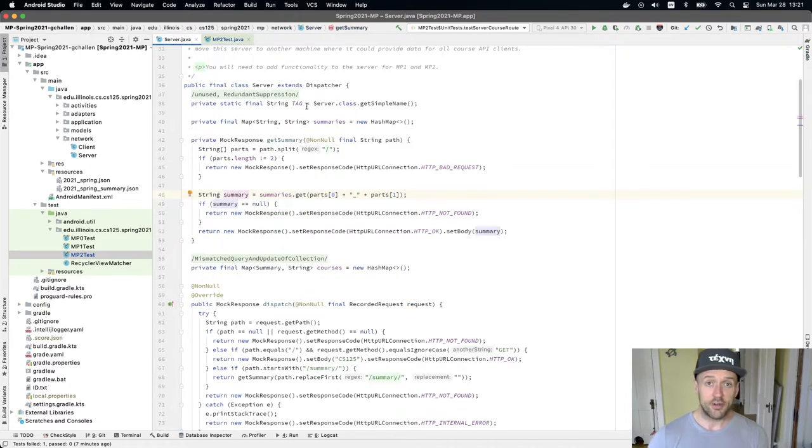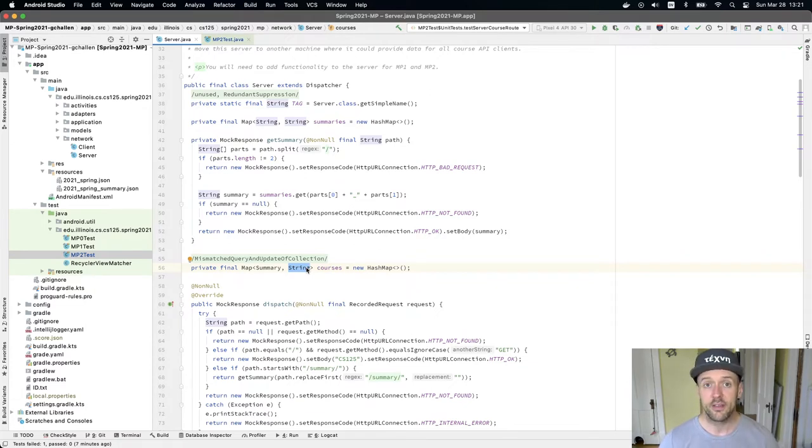Now, you might be wondering, where am I going to get this information? This seems really complicated. We've done a lot of the work for you. So there is this map right here. A map is a new Java idea that we're introducing in this MP. We'll cover it in a lesson a few lessons from now, but it's not particularly complicated. It allows you to look up something based on another piece of information. So in this case, what this map does, the string here is actually the JSON that you want to return. The summary is something that you need to construct.